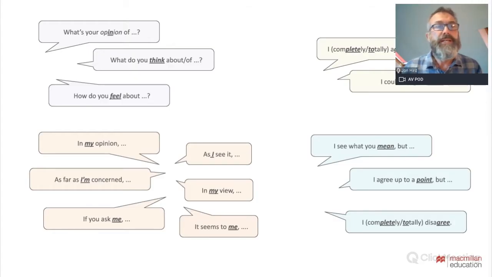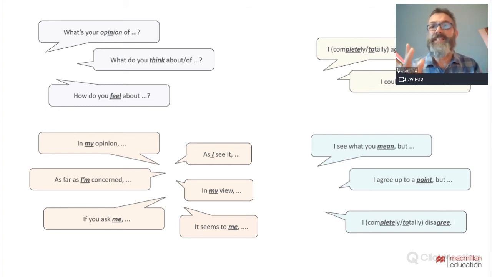Okay, so we establish the language, and then what we immediately need to do is look at the pronunciation, intonation, linking. So I think it's very important because these are kind of fixed expressions with a fixed intonation pattern. Look at the word stress: what's your opinion of? And of course, these pink ones here, which are the phrases for giving an opinion, the stress is on the word that refers to you. My, I'm, me, I, etc. Yes, I think it's quite important to establish that: in my opinion, as far as I'm concerned, if you ask me, as I see it, etc.